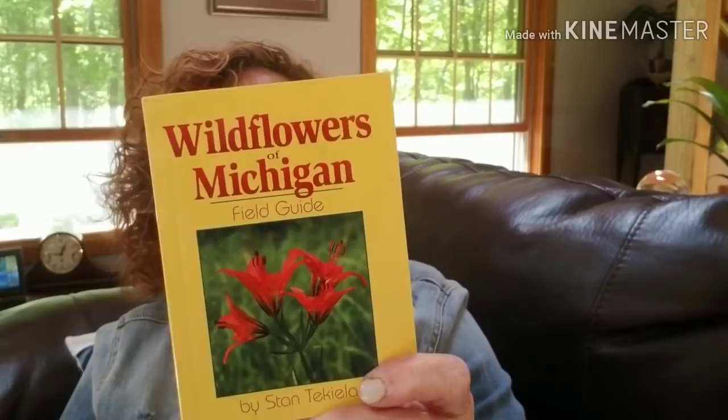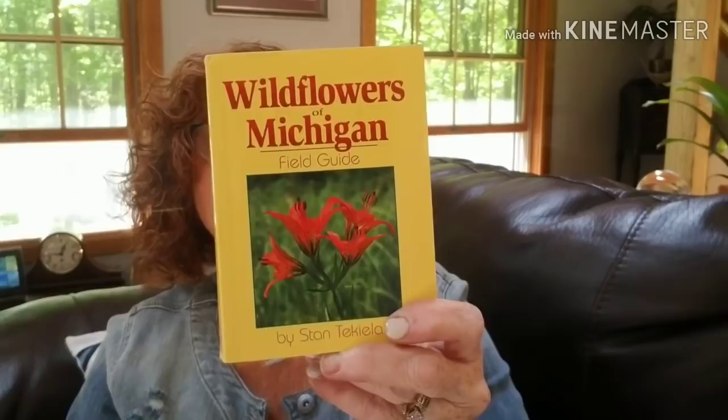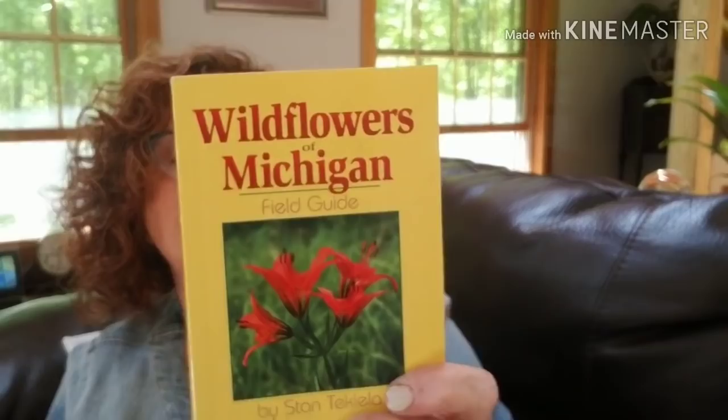One of them is this Wildflowers of Michigan book, which is an awesome book. If you live in Michigan, I don't know if they have them for other states, but this author does Birds of Michigan, Mammals of Michigan, Trees of Michigan, Birds of Prey for the Midwest, Reptiles and Amphibians of Michigan, Fish of Michigan, and Rocks and Minerals of Michigan. I have the birds on my Kindle, and then I have this book.